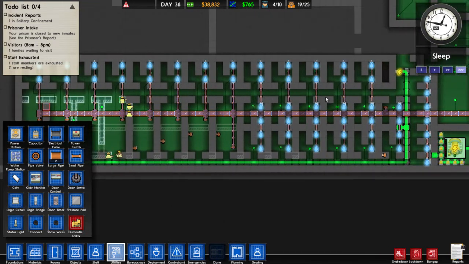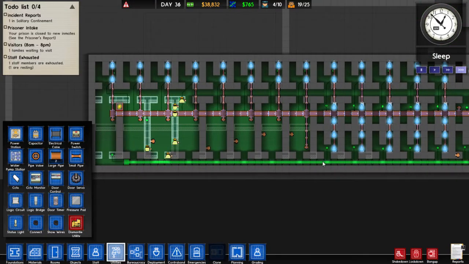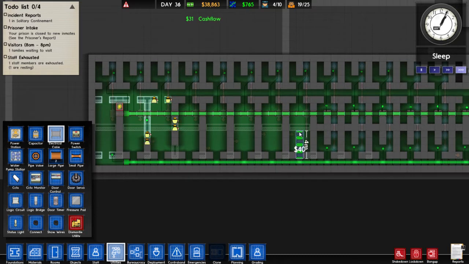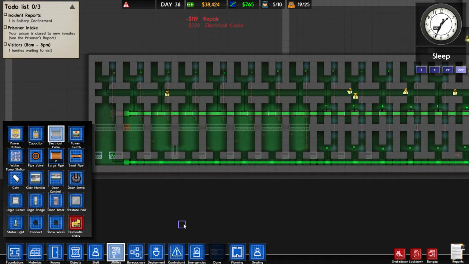Is there electrical on this side? No, there's not, actually. So, what I really need to do is, let me see here. Go like this, and then over there. And then we could probably just remove this, I think. We might just leave it there because why not?